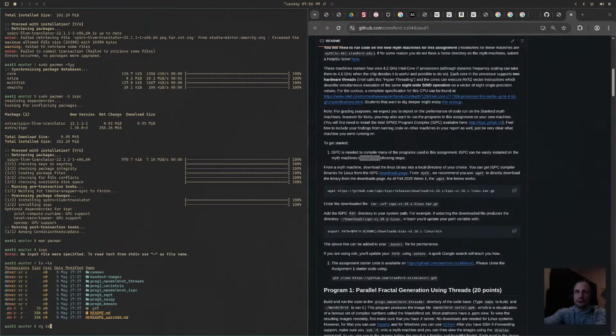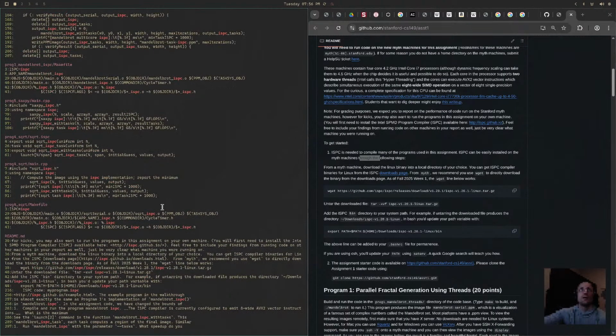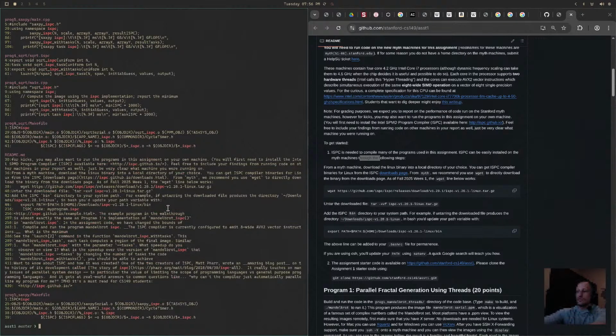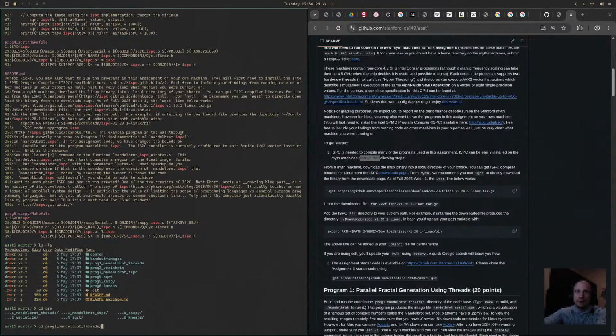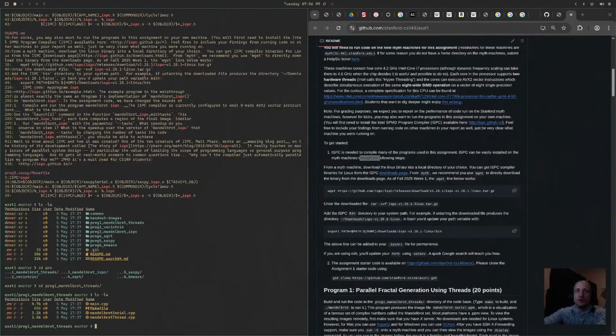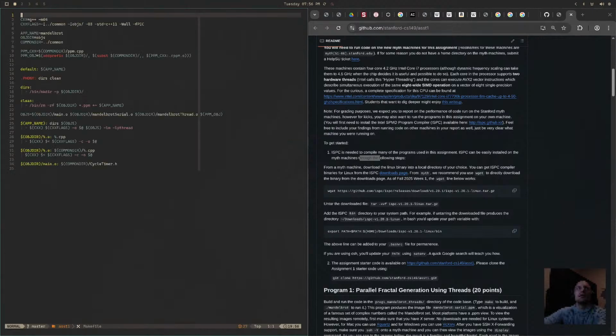Grep for ISPC. It's probably like a makefile somewhere, right? Oh, they're using CPP. Yeah, you got some makefiles in there. Let's go under prog1 Mandelbrot threads. Makefile here. ISPC.